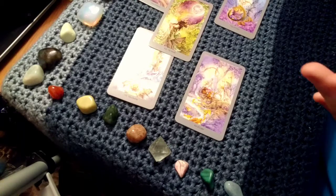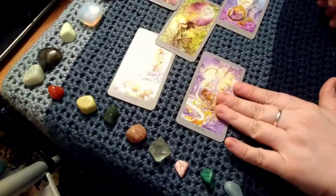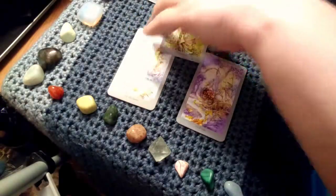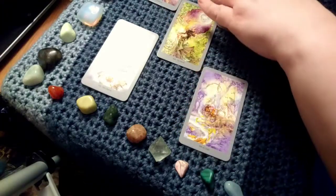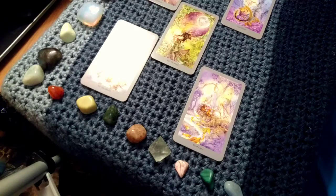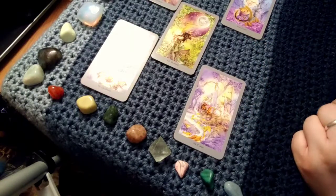So let's talk about what we have here. We have the Two of Wands, the World, the Chariot, the Six of Cups, and the Page of Cups. Intriguing, actually. So normally I tell you exactly what we're looking for in our reading, and I didn't do it with the last deck, and I'm not going to do it with this one. Because it's just a general reading, that's part of the reason why I don't have a planned idea for this, which is what I normally do going into these readings for a review.